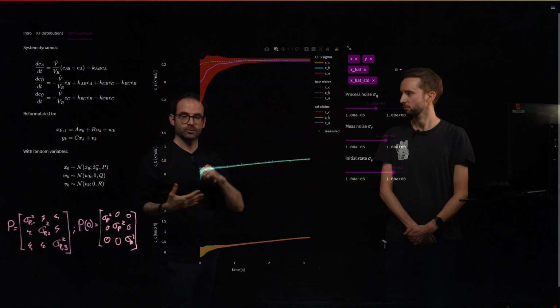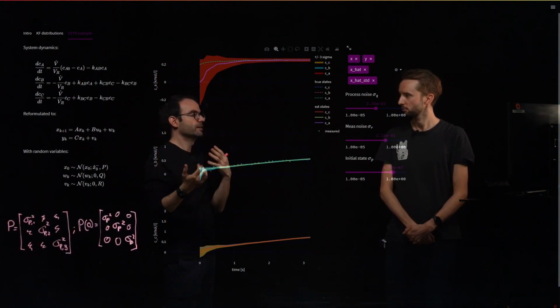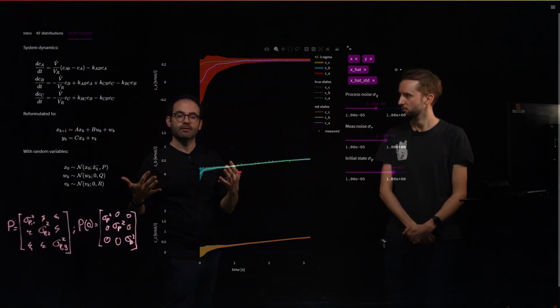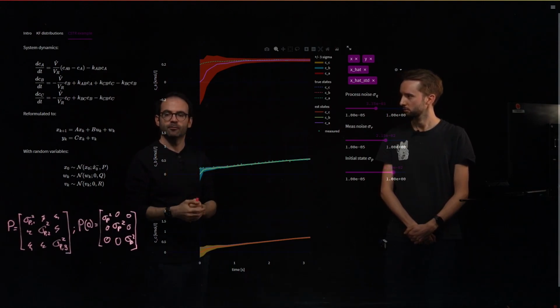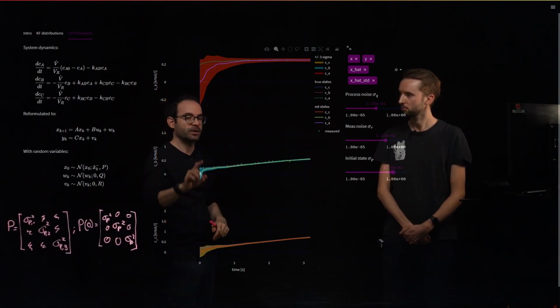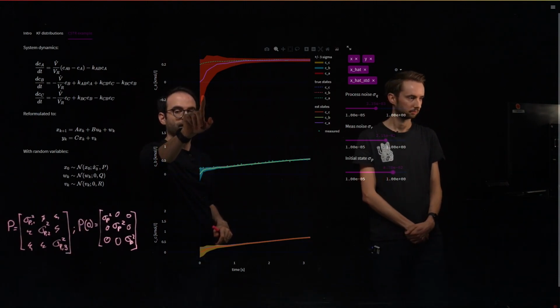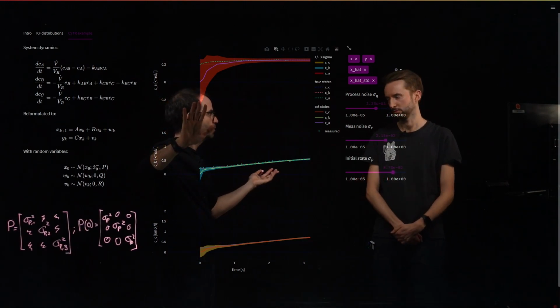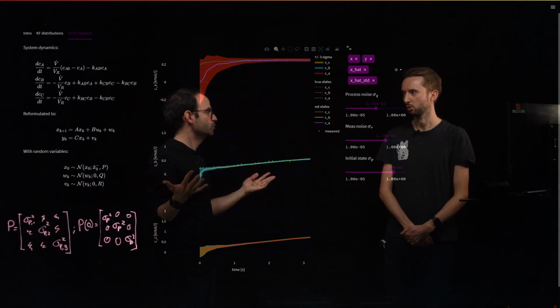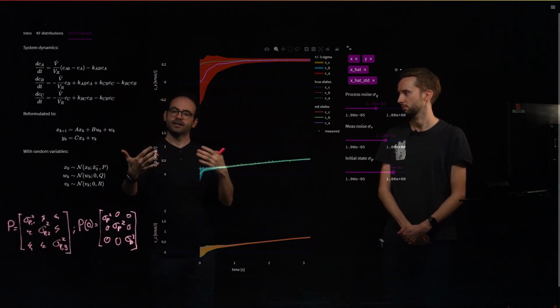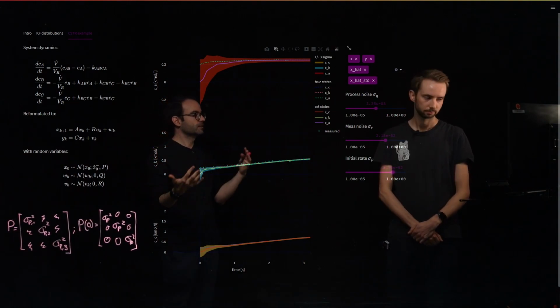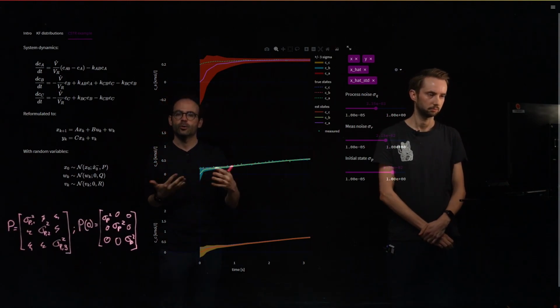Yeah, you can see here also that the assumptions that you make in the Kalman filter might sometimes give some problems with physical quantities. Because here you see that this is telling you the concentration might be negative at some point, but you know that this cannot be true because there are no negative concentrations. So you just need to keep in mind that you have these assumptions about normal distributions. They do not have to hold all the time.